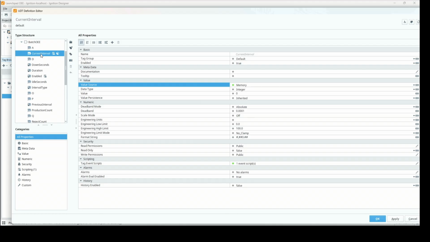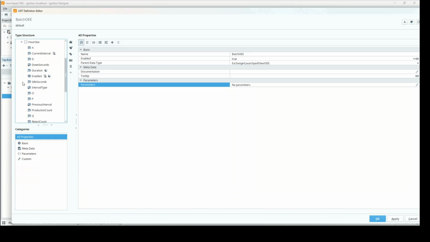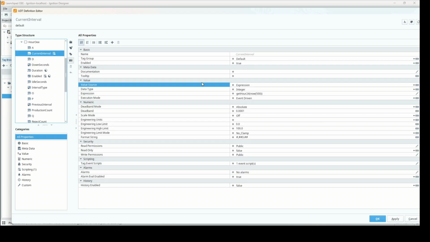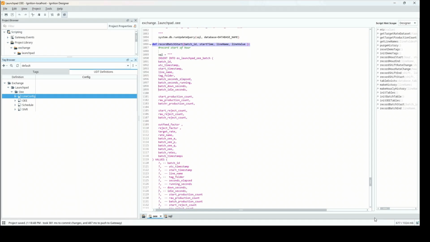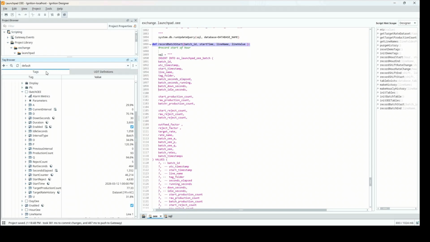Previously, if we look at our OEE, this expression looks at the current hour. So when the hour of the day changes, it will get a new value and update and then run the change script, which we want to not do in the case of our batch OEE. We want to control what that value is. So we'll hit OK.